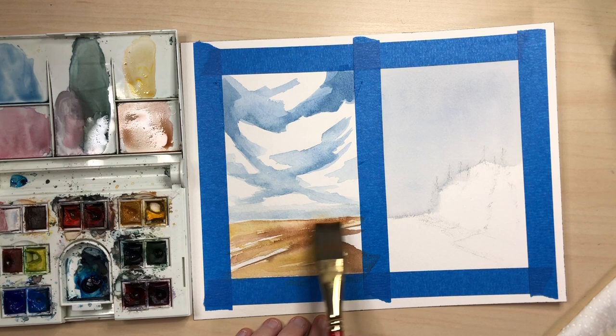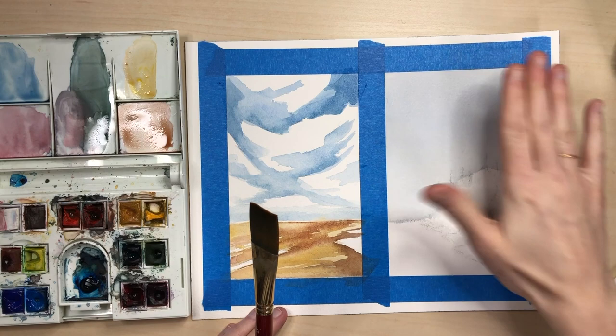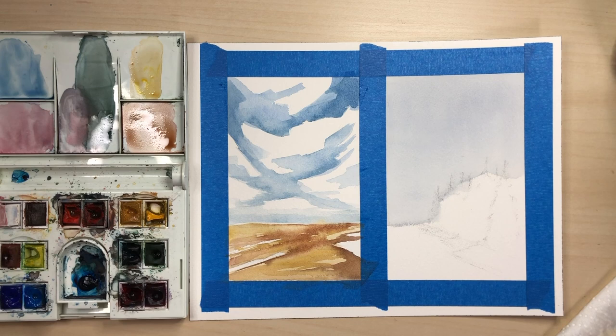Okay, our sky, I sound like a pirate over here. Our sky is now dry. I always just check it with my finger to make sure before putting paint down. All right, let's do the shoreline.